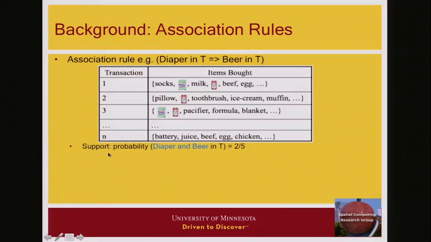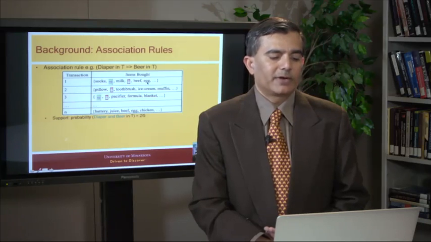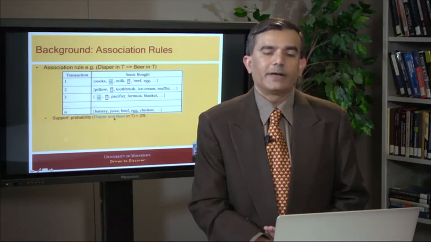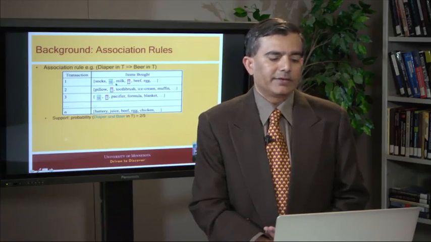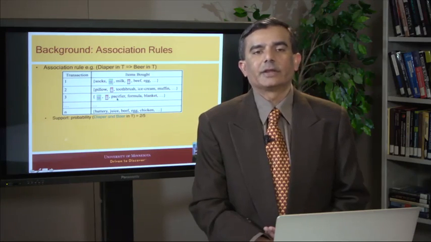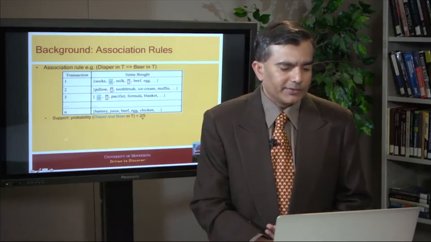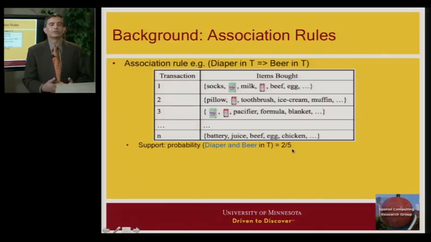So in order to find this, as I said, Pearson correlation coefficient is very expensive. So they came up with a new interest measure called support. Support for a subset of item, like diaper and beer, simply is the fraction of transactions in which they occur together. So in this case, if you only look at four transactions, and I ask support for diaper and beer, then you can see it occurs in transaction one and transaction three. So two out of four support is, in this case, we are assuming five transactions. So two out of five.